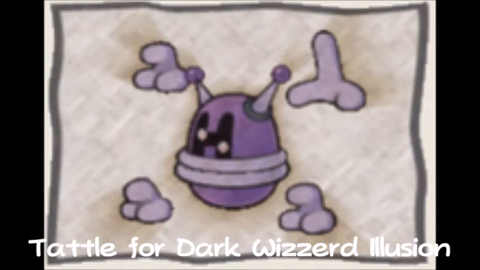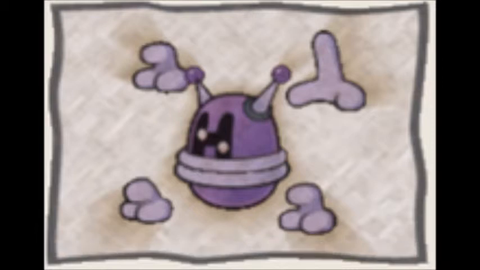That's a dark wizard illusion. There's no point in attacking it, so don't bother. The real dark wizard has a max HP of 10, an attack of 5, and a defense of 2. If you attack the real one, the illusions will vanish, so find the real one.